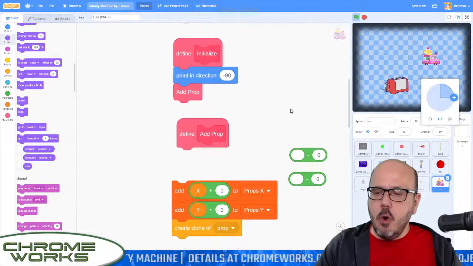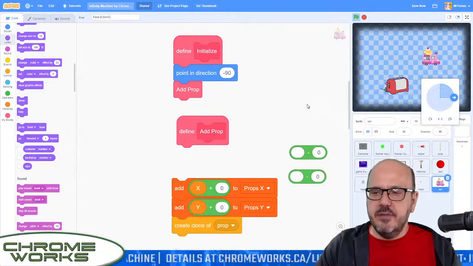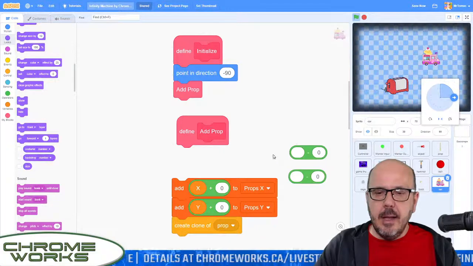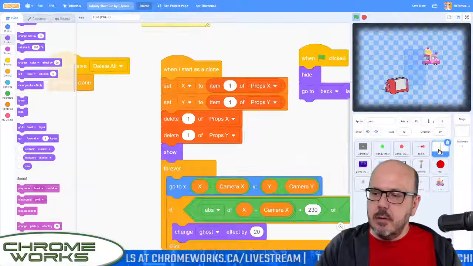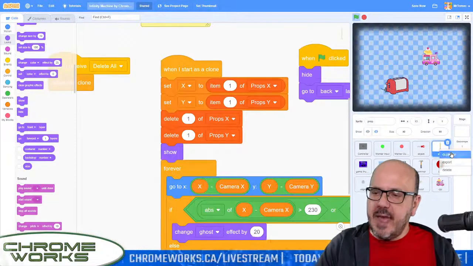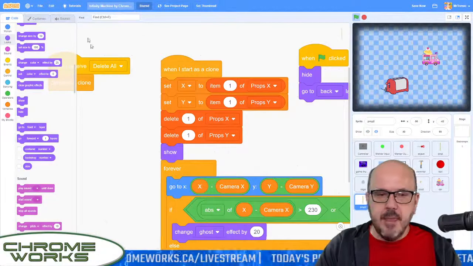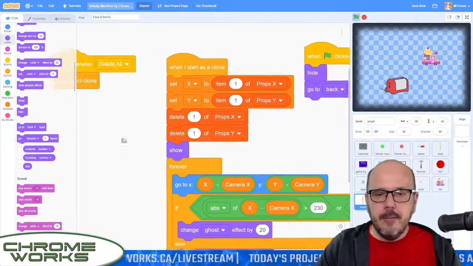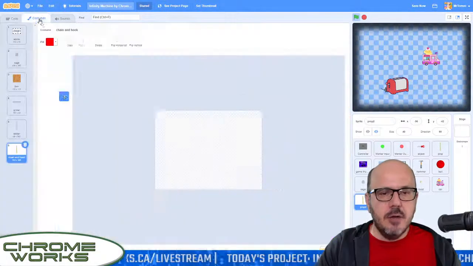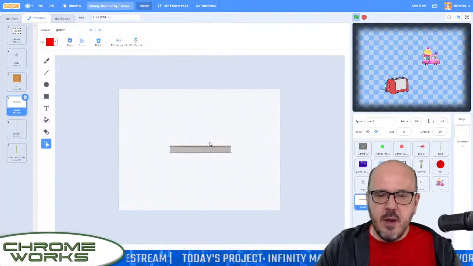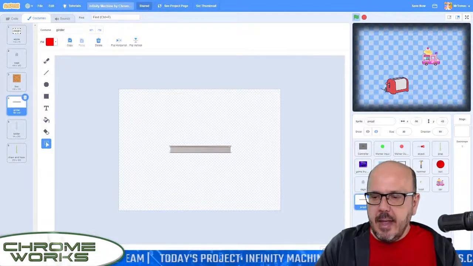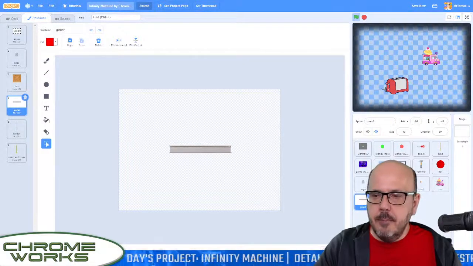Now I want a little road for it to travel along here. So I'm going to put a steel girder here. Let's go add a prop. So I'm going to go over to my props. Let's make a duplicate of that. And in my prop here, let's change the costume to a steel girder. There we go. And that's what it can drive across. And we'll position the girder here compared to the thing.